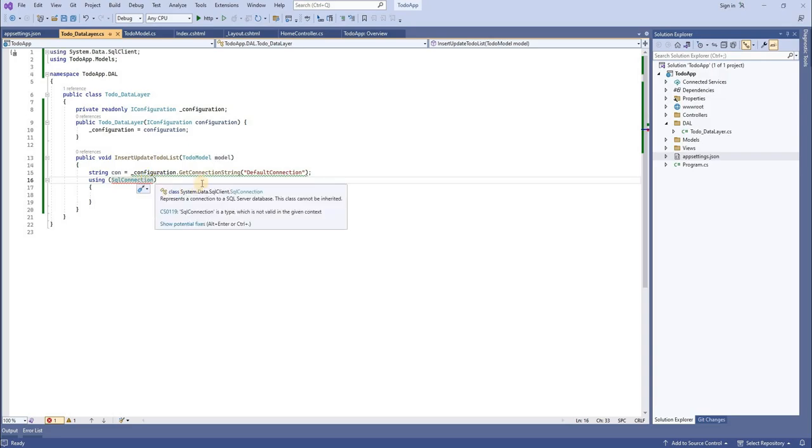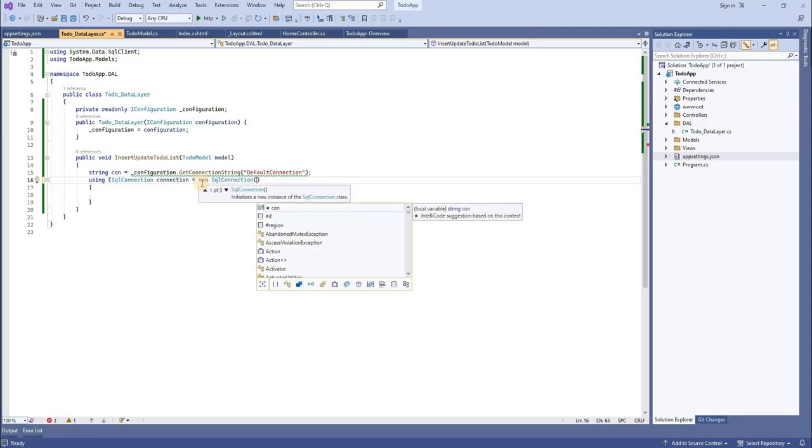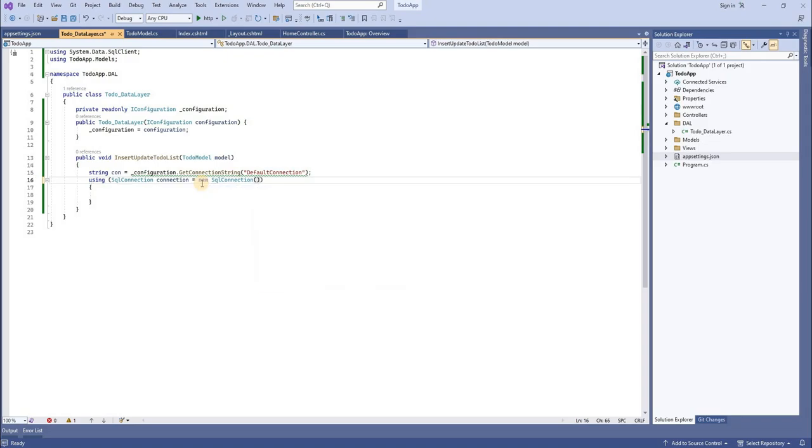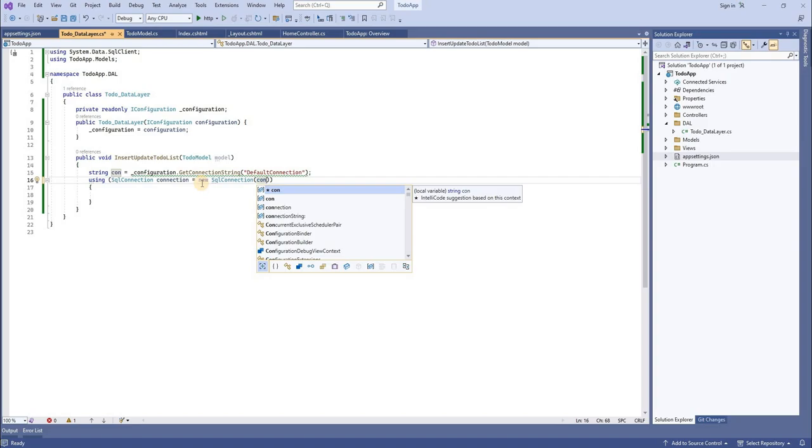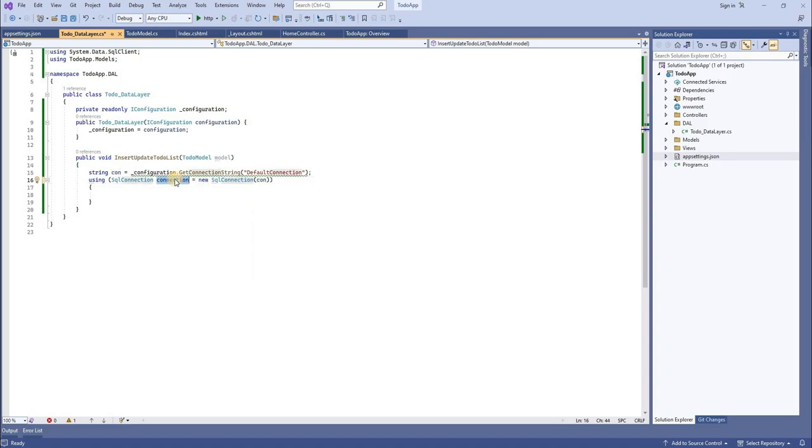So that is created. Now let me name it as connection, new SqlConnection. Here we have to pass the connection string, and that will create one object in a connection.